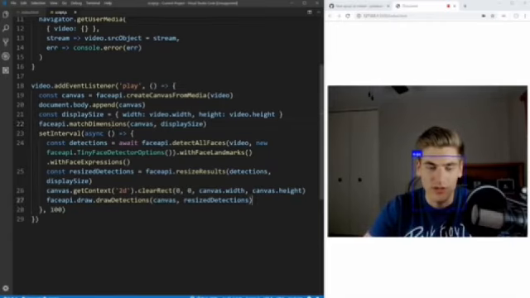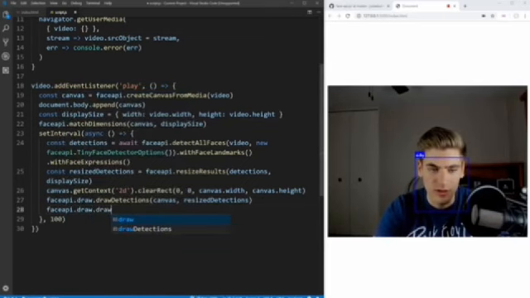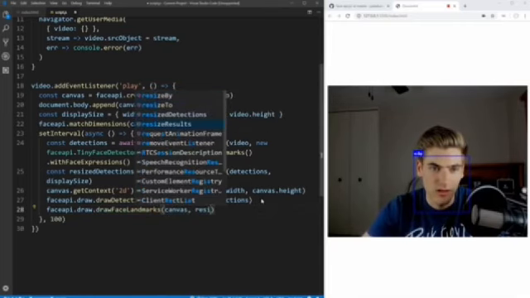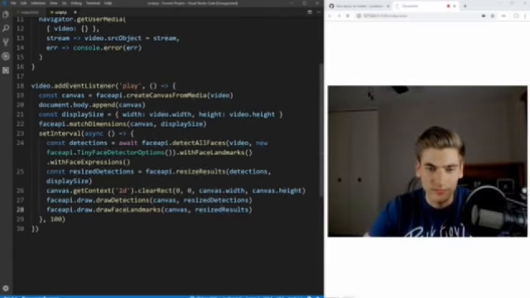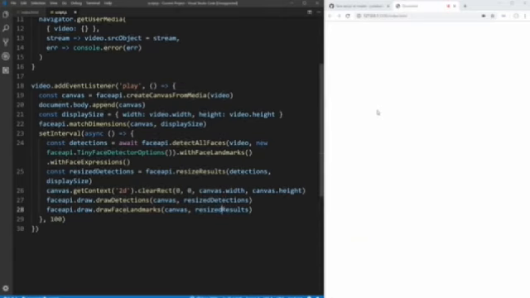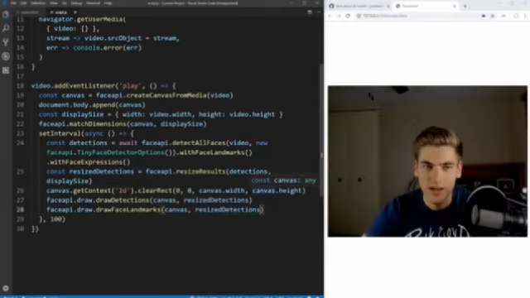So now we can actually start drawing even more details. We can go into the faceapi.draw again, and this time we can draw the landmarks. So we can say drawFaceLandmarks. This is going to take the canvas as well as the resized results. And if we save that, let it refresh over here, now you'll see that it'll actually draw some lines and dots on my face based on where the landmarks in my face are. And you'll notice that's actually not working, and that's just because this should be called resizedDetections, not resizedResults. So let's save that, refresh it again, and let it do its work.